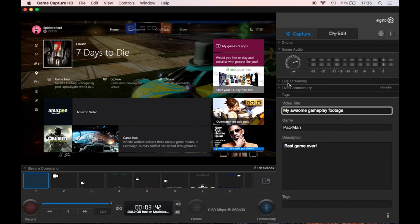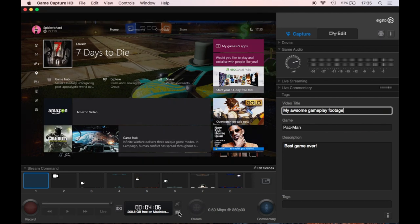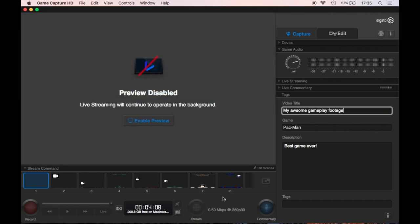But a good little tip for you is just make sure that this thing is set to 0, because then it'll record the gameplay volume exactly how it should be. And later on, when you come to edit it, you can make the volume whatever you want in the software later on. So don't worry about that. Just leave it at 0 and make sure there's a green bar here going up and down when the game's being played. So that is pretty much it. So I'm just going to disable these things so it doesn't make the computer go absolutely mental, because my computer is pretty pants.